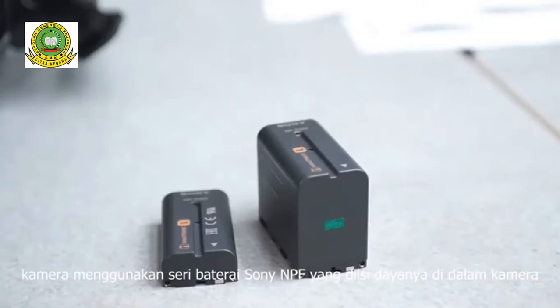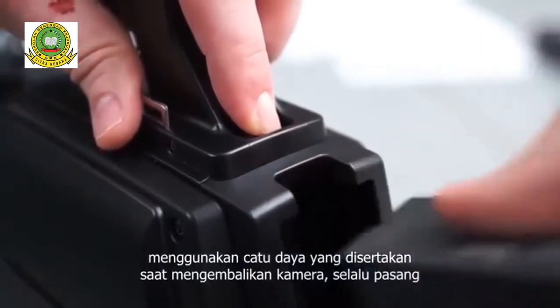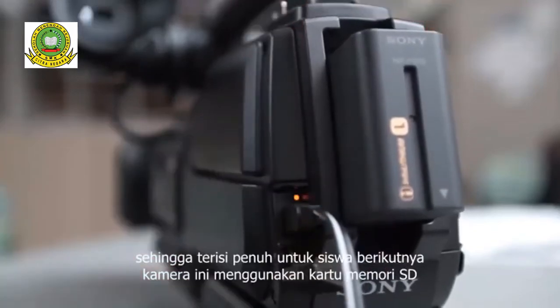The camera uses the Sony NP-F series of batteries. They are charged in the camera using the included power supply. When returning the camera, always plug it in so that it is fully charged for the next student.